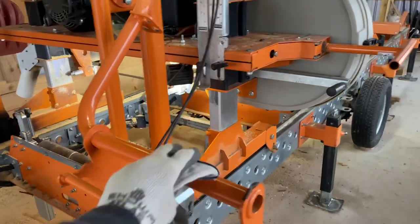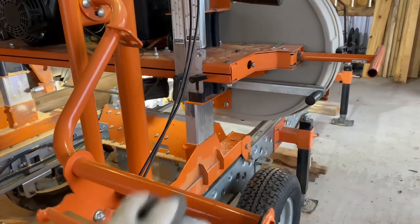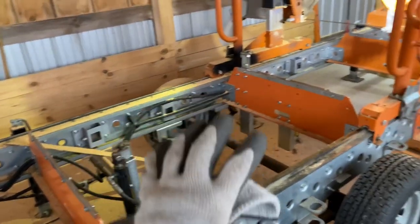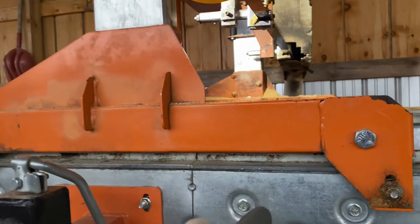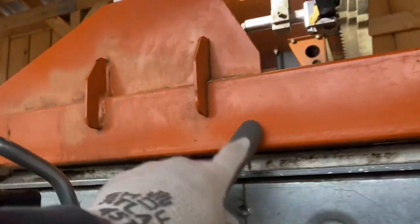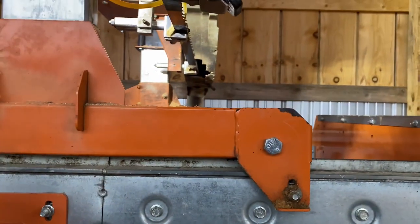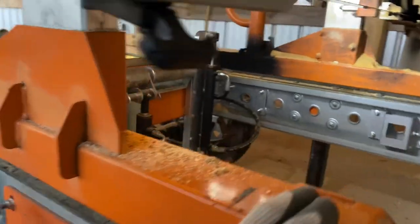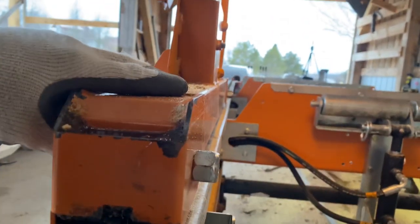In my few years of sawing lumber I've had a problem with my sawmill wanting to bind up on the track. I'll just be pushing along and I get to about the middle of the bed and it just slows down, it bogs down. What I discovered is that underneath the carriage, this main tubing here is actually rubbing on the track. I don't know if my wheels can be adjusted to raise it up, and it also seems like it's sagging just a little bit, but I can't really tell for sure.